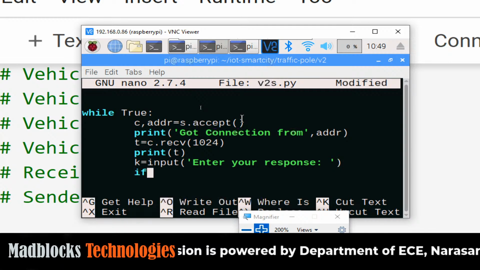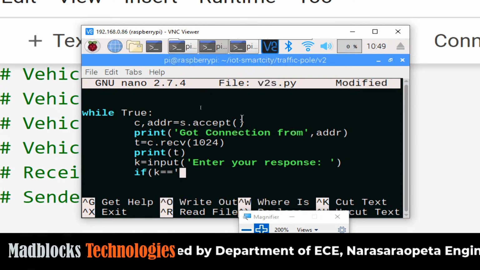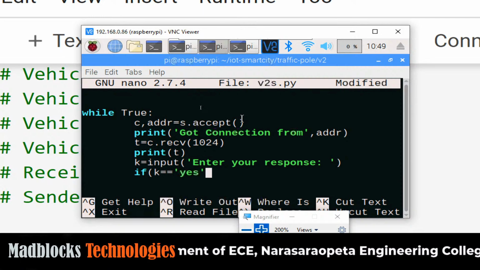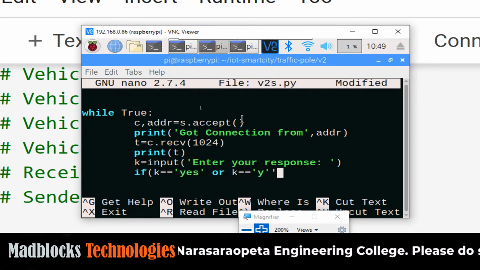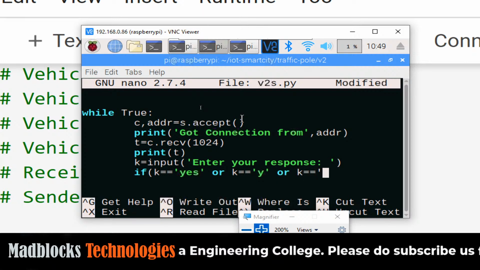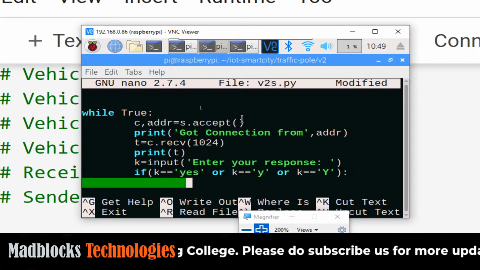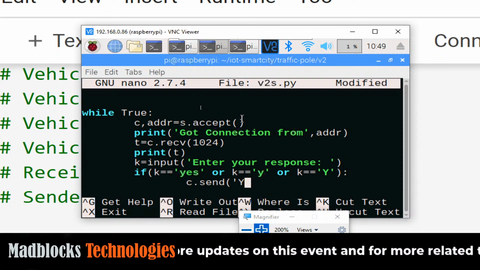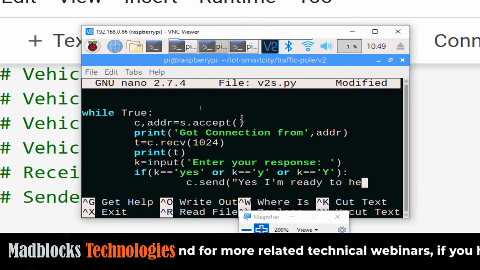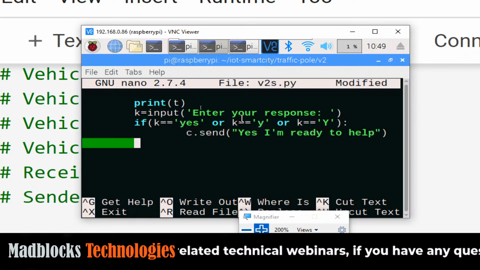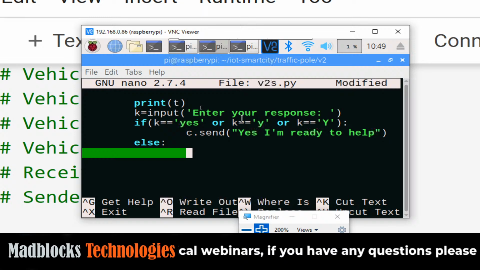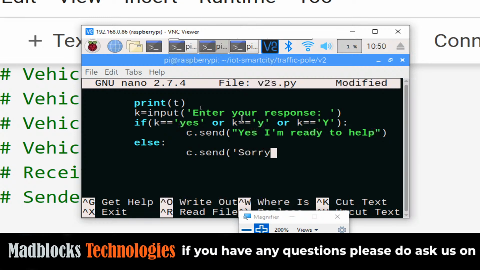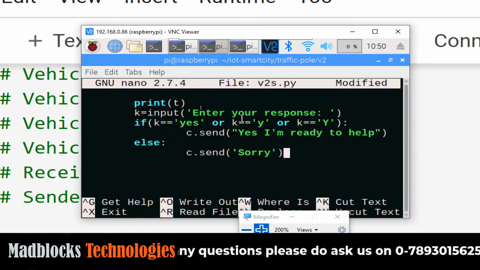Say if your k is yes, or k double equal to small y, or k double equal to capital Y, then we have to send, yes I am ready to help, else sorry, with c.send.